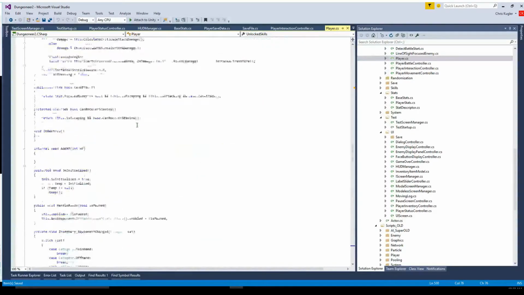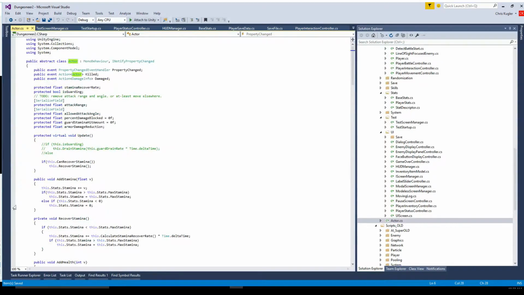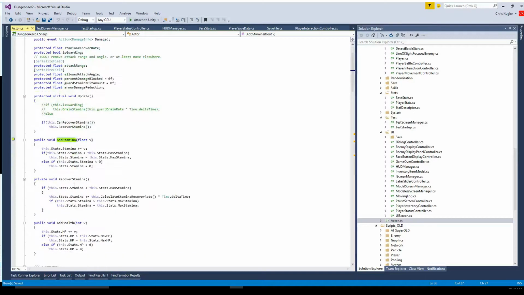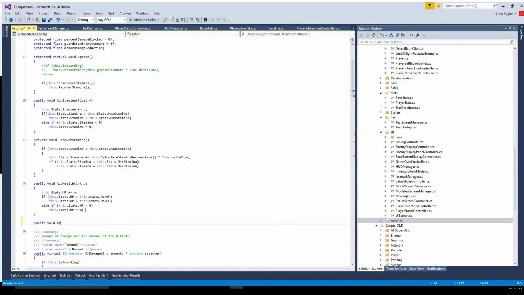Yeah, even though those are exposed, I do not really use it like that. I have some methods on Actor that deal with add stamina, recover stamina, add health, and that can be a positive or negative value. And that then clips it so it doesn't go below zero and it doesn't go above the maximum.